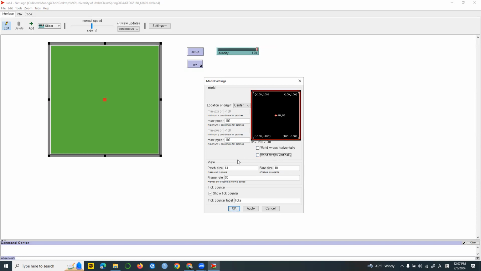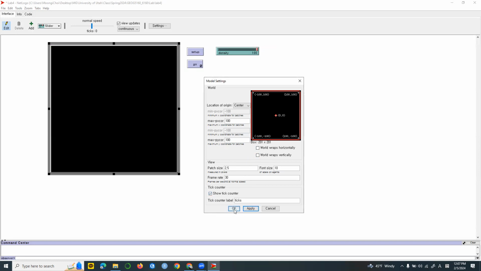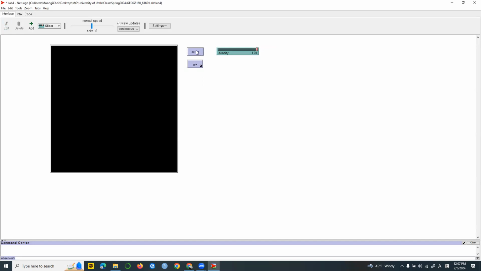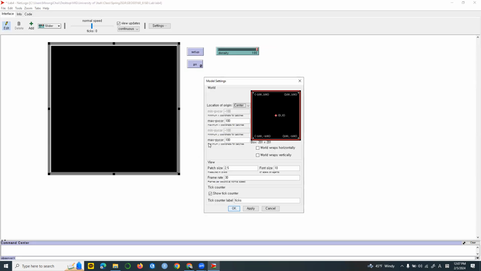Yeah, to make it an envelope space. Okay. And patch size to maybe 2 or 2.5. Just try not to make it too big. And then click apply, and then yeah, okay, I think it's good. Or I can make it bigger. Okay. Sure.